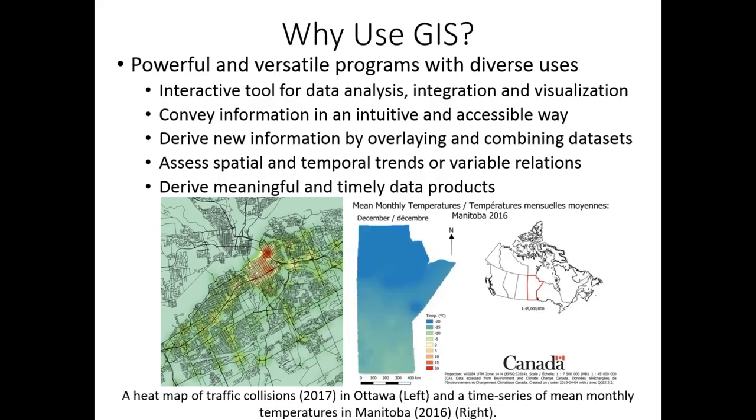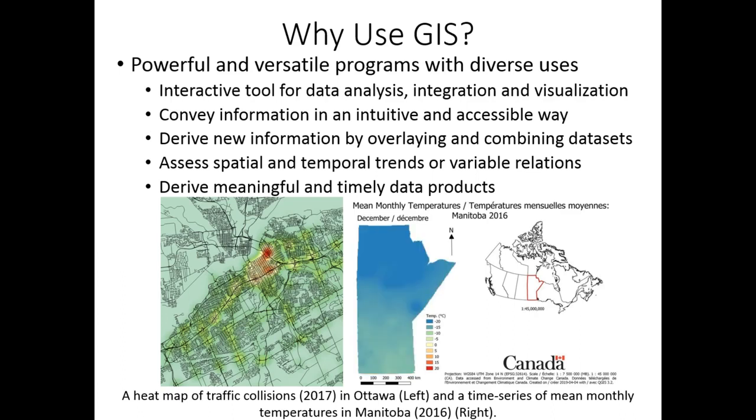We anticipate most uses of interest to new GIS users can be accomplished in a few easy steps, requiring little effort to get the most out of the data. In general, GIS can visualize multidisciplinary information in an intuitive and accessible format, which can be used to support and enhance documents or act as a standalone product. Much like a picture is worth 1,000 words, an interactive map is worth 1,000 data tables in terms of interpretability and accessibility. They can also be used to derive new information through overlaying and combining multiple datasets and variables, and take advantage of finer resolution and frequency datasets.